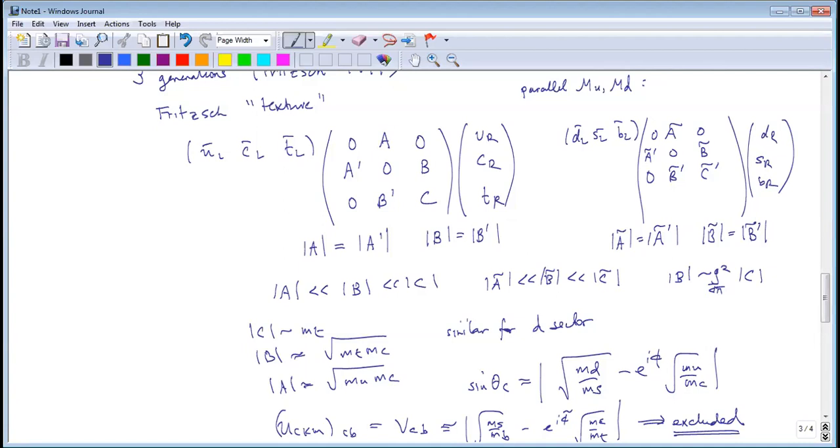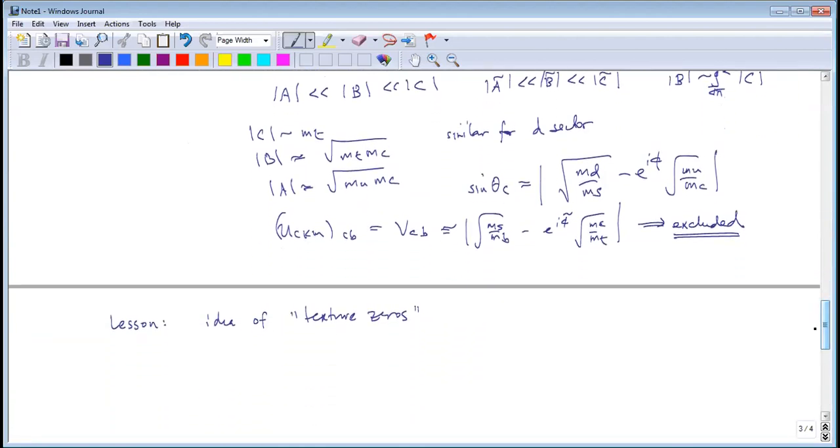And in particular, those zeros are important because generally if you fill in certain zeros, then you're not going to get the right hierarchy that you're looking for. So the general idea was you have these simplified structures where you have zeros in certain places. And again, you have to be a little careful in how you think about these things because, of course, we have to specify a basis when we write these things down. So what Fritzsch was generally doing was to say, I'm already specifying my basis in which I can take these things Hermitian, I'm going to shuffle around the right-handed rotations to make that so. And then what I can do is essentially, often you can remove the 1,3 and 3,1.